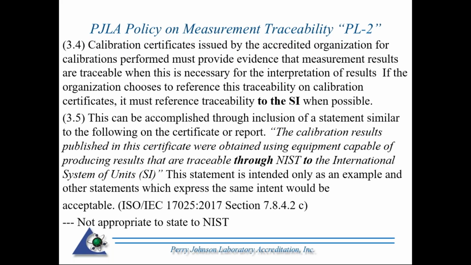And we have an example in P-L-2 of how that can be worded: Calibration results published in this certificate were obtained using equipment capable of producing results that are traceable through NIST to the International System of Units. So once again, it's not appropriate when you're referencing traceability, or if you do see it on a certificate that you got for perhaps your equipment that you sent in, and it's saying traceable to NIST, that is not correct.